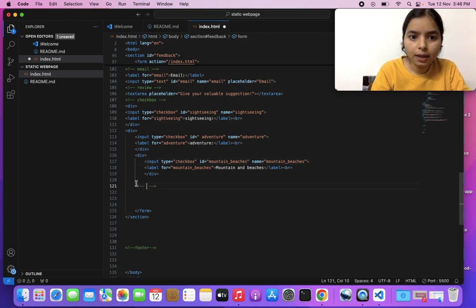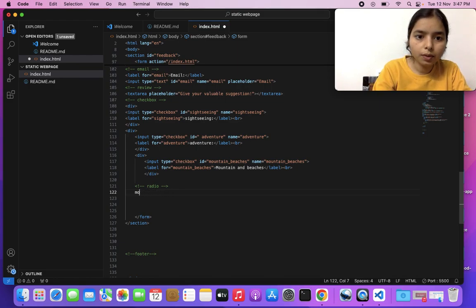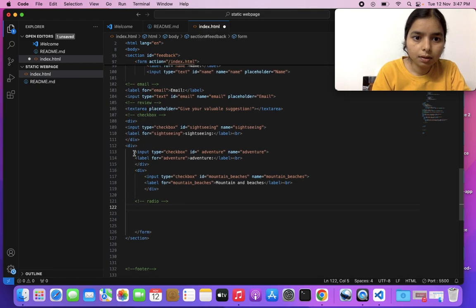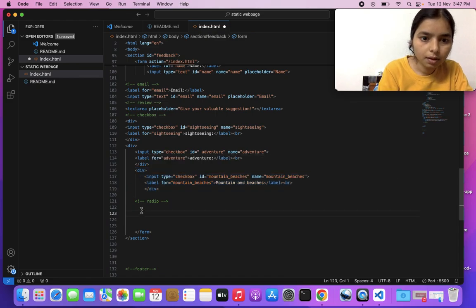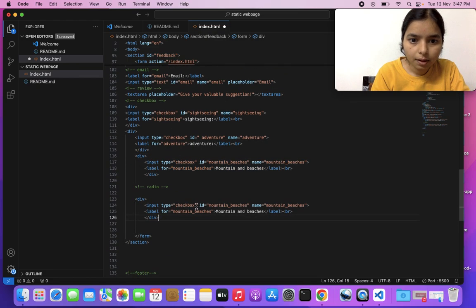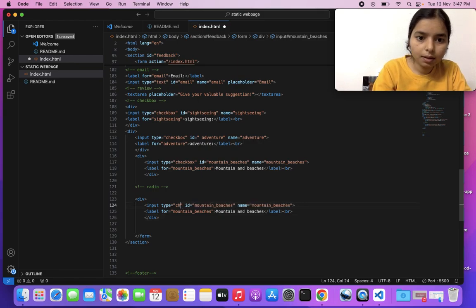Okay, now the checkbox is done. We can add a radio button. For radio button, what we need to do is just copy paste this, control plus C, control plus V. It will be radio.